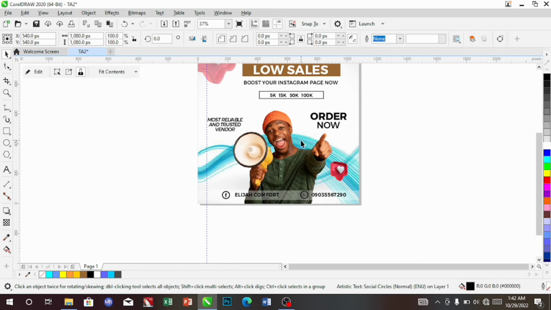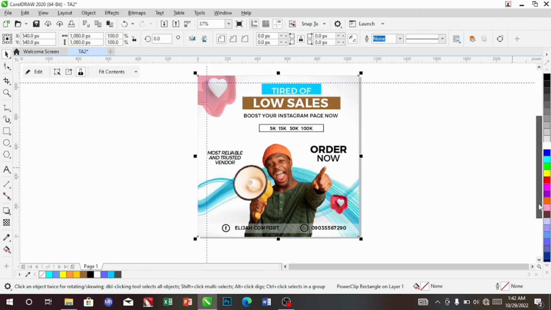So are we done with our design now? There is one thing you should never forget to do. Whenever you are done designing a particular thing, always look at it and ask yourself, is there any mistake, is there anything I'm supposed to put on this design to make it more fine.